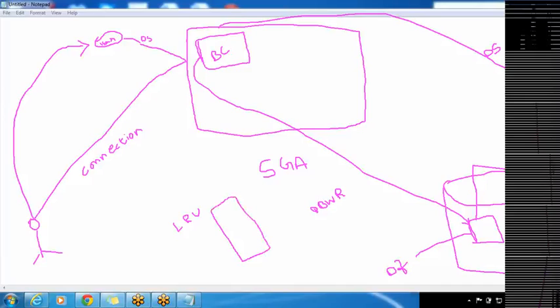So whenever, for example, the first EMP table is accessed, it is stored into the buffer cache. At the same time, this list, it's actually a linked list representation, and this linked list representation will have two ends. One is called the most recently used end, and another end is called the least recently used end. Now, when the EMP table is accessed for the first time, it is the most recently used object. So it will be present at this end of the list, in the most recently used end of the list. Now, this is EMP, for example.